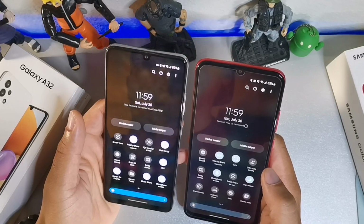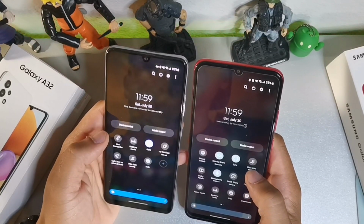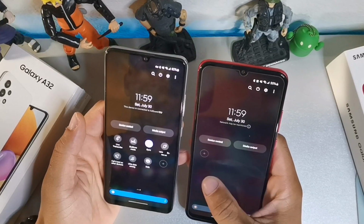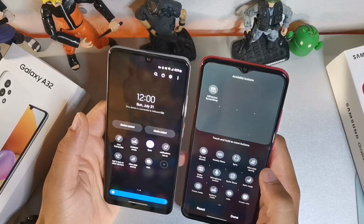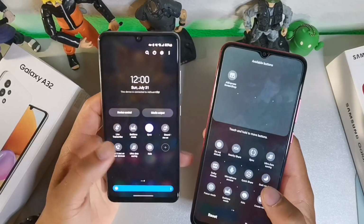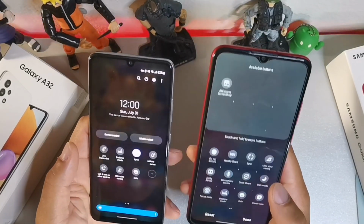A32. We have QR Scanner, which isn't on the A32 here as well. We also do have NFC, Music Share, Secure Folder, Always on Display. Just a few features that are not available on the A02s. But I just want to throw it out there that the A02s is really good when it comes to the overall performance, so you will still enjoy this device.